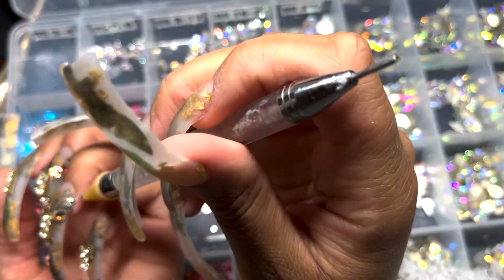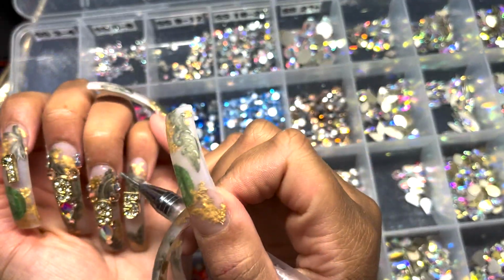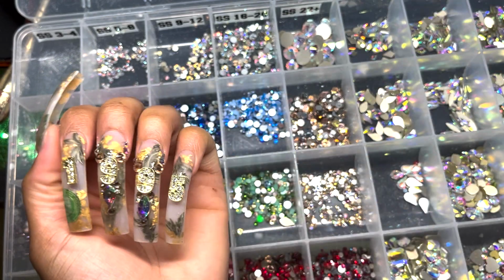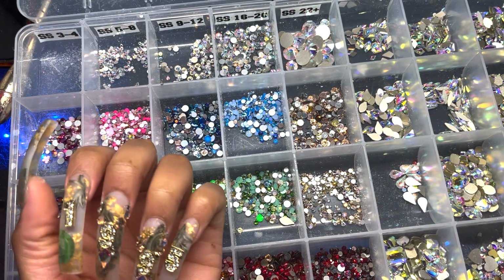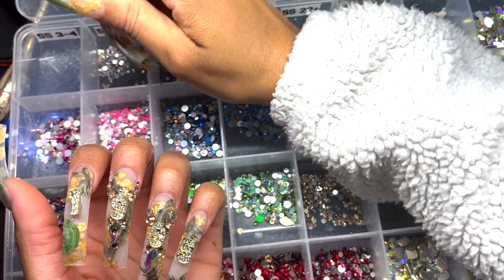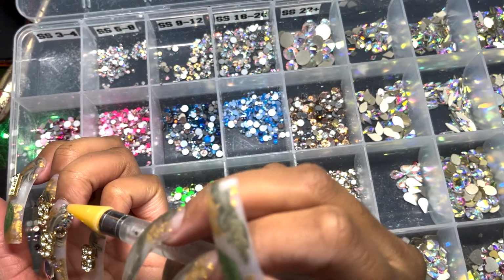But yeah, as far as the bling design, I made sure that all of the bling matched, and this was a struggle to make sure I had all the same colors and everything, because again, I don't sit down and say, hey, do I have all the right colors and sizes and everything I need? I don't do that. I just was like, what do I have to work with, and we're gonna make it work. And luckily I had enough of all the same things that they looked all identical, and I was so happy, so proud of myself.